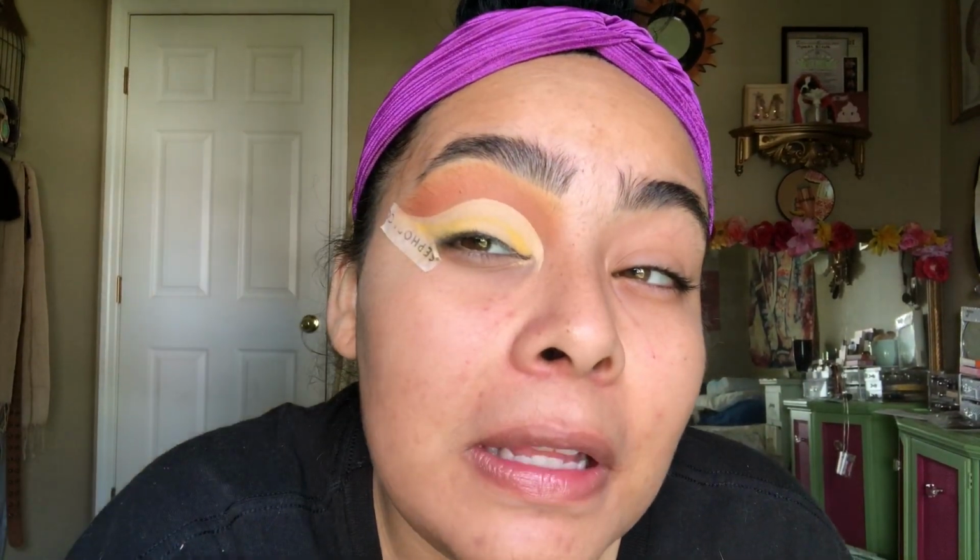I'm just going to take the same yellow and a little, this is actually a Wet n Wild brush and I honestly really like these. They're like $1 and they're perfect. I'm just going to use the same yellow and fill in that shape.